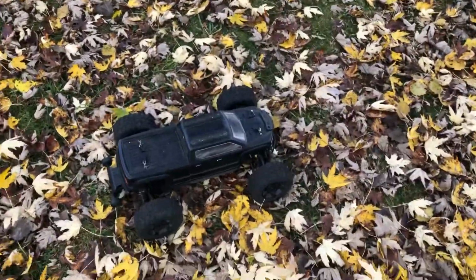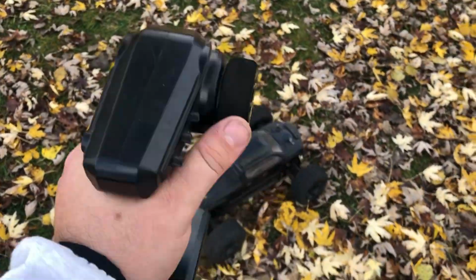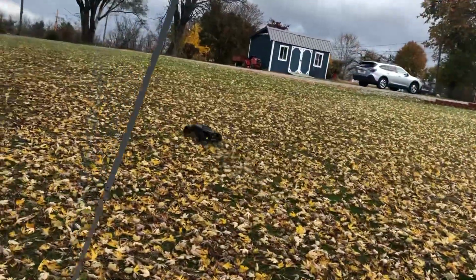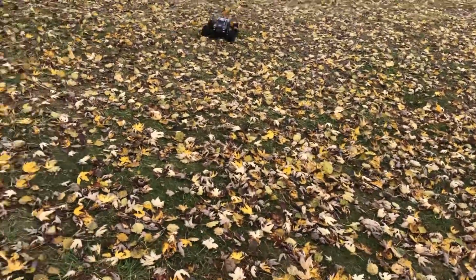I'm going to run it in the woods, see if it goes anywhere. I got the original controller, and it's nice and small enough where I can do one-handed steering pretty easy. This thing will get up and move. It's one of my fastest ones.